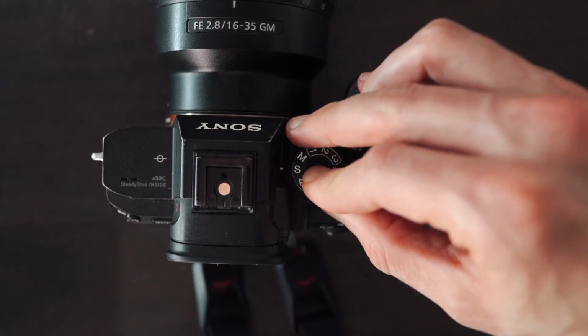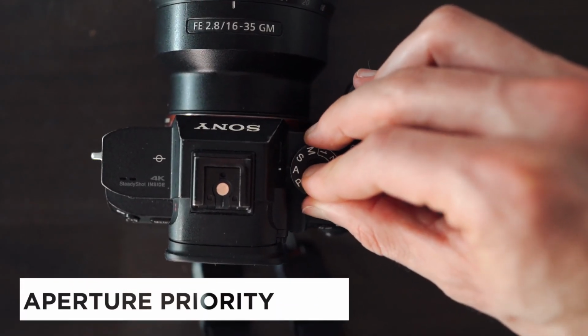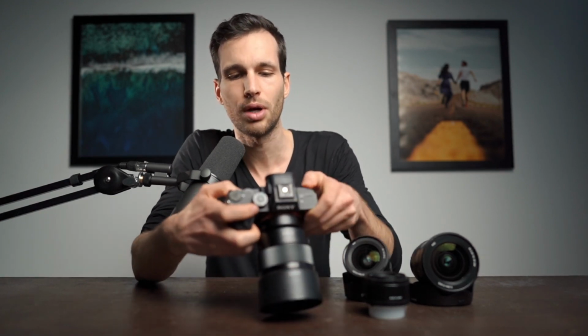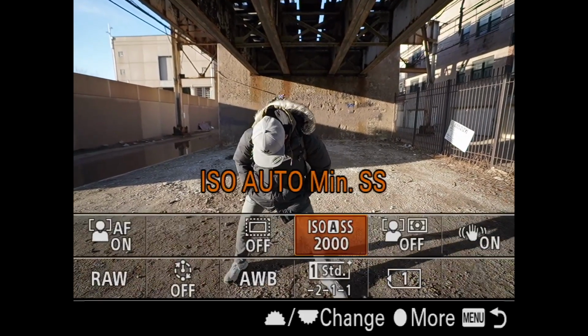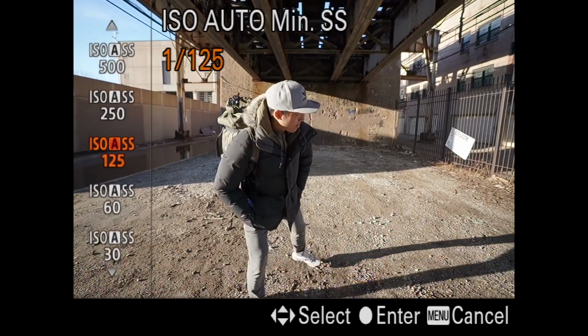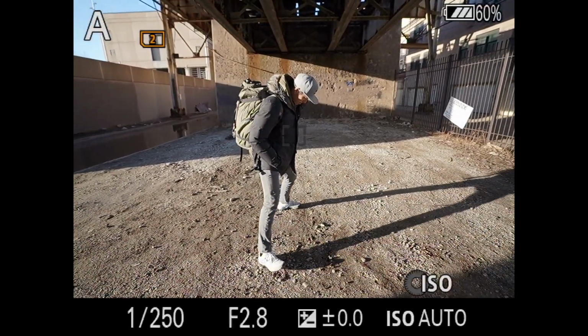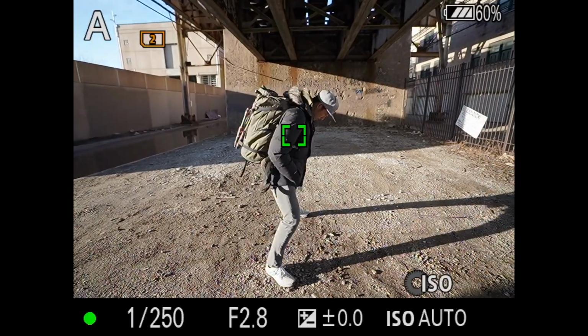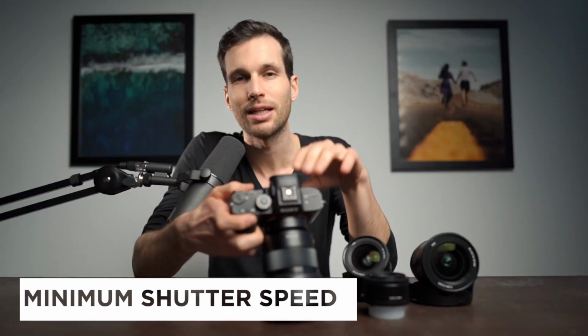Aperture priority mode for me is a must for the simple reason that you guys shot with it on week 3. It allows you to be quick with it. You can react to situations, and the first thing you want to do when you're in aperture priority is to go in your settings and find something, if you have it on your camera, called minimum shutter speed. That minimum shutter speed will allow you, as I explained, to shoot not below that certain speed. I always use that, and I will change it depending on what I'm shooting.